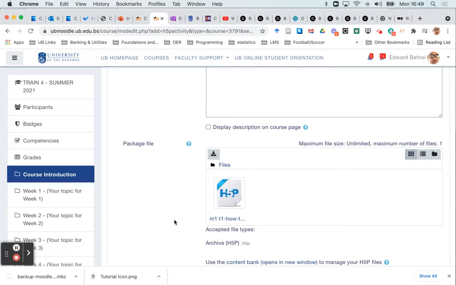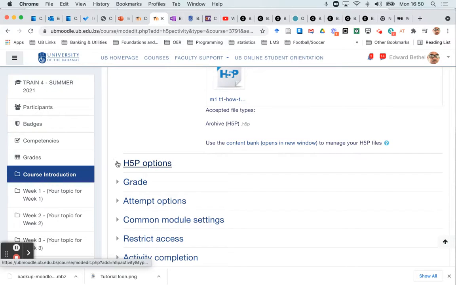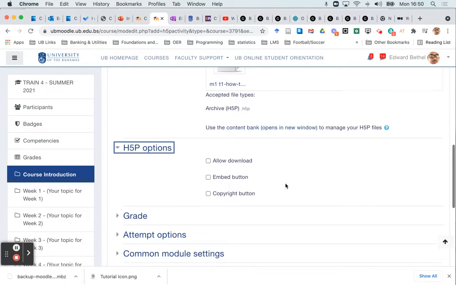Now this will work whether you want this just to be a tutorial or whether there is some interaction that you want the students to be graded on. The first thing that you're going to do is select the H5P options, and this just tells you whether you want to add these buttons to the course. I'm going to leave them off. The students don't need to be able to download. They don't need to be able to embed. I already have my own version, so I don't need it to be downloaded, etc. So it's up to you. You can choose how you want.